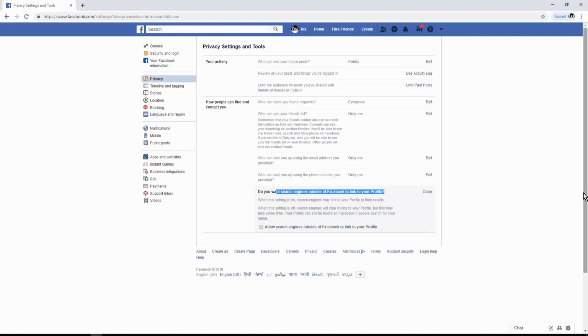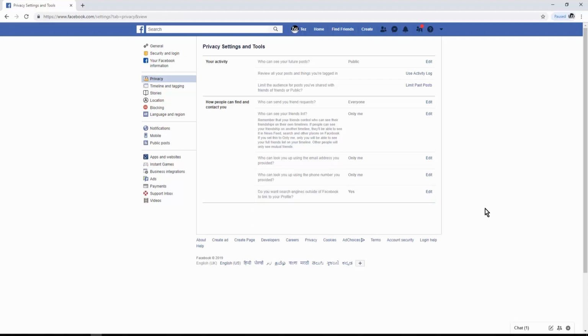If you share any information on your Facebook profile, for example your location, like if you are visiting somewhere and you have told your friends that you're at that location, and somebody wants to track your information, they simply type your profile information into a search engine with some advanced search options, and they can get your information from the search engine as well. So do not allow this option if you do not want to share your profile information with search engines like Google. I'm keeping it allowed because this is my website profile and I do not want to hide any of that information.